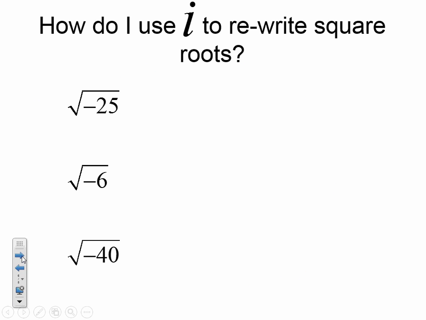So how do we use i to rewrite square roots? Well, this idea that up until this point in your math career you've been putting no solutions, that's kind of out of the window now. Now things do have solutions. We can work with things that have square roots inside negative, or negatives inside square roots. So let's think about how that i thing can help us out.